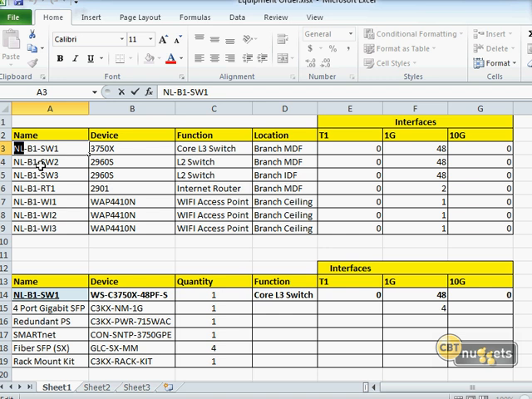And then what building or some kind of site identifier, like where in that company is this device. In this case, I put branch 1, that's B1, or maybe corporate would be C1, like corporate office 1. And then I put the device number. This is the first switch in the branch office, switch 1, switch 2, switch 3.